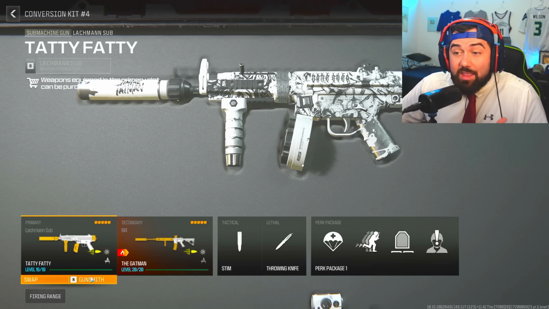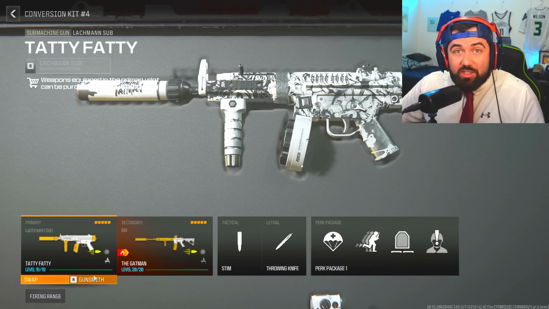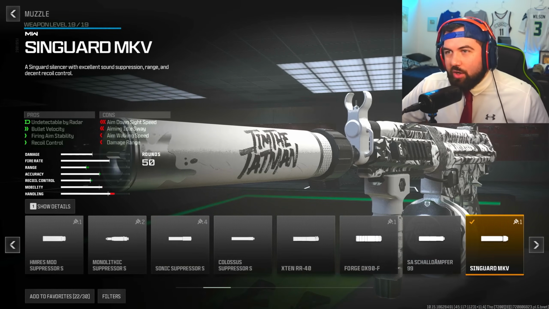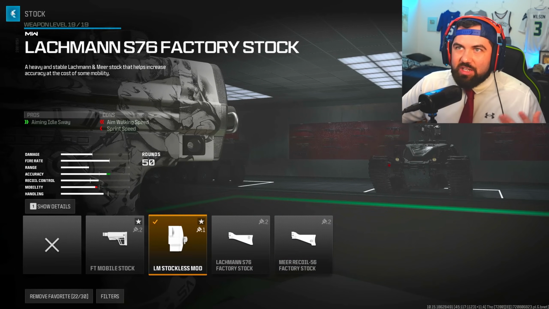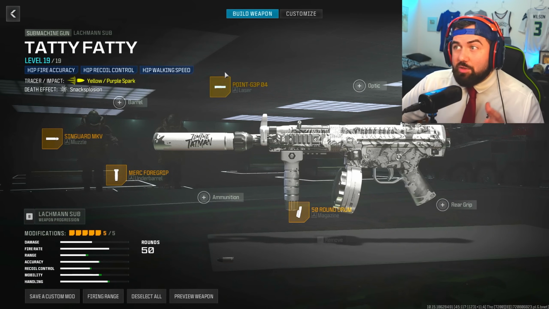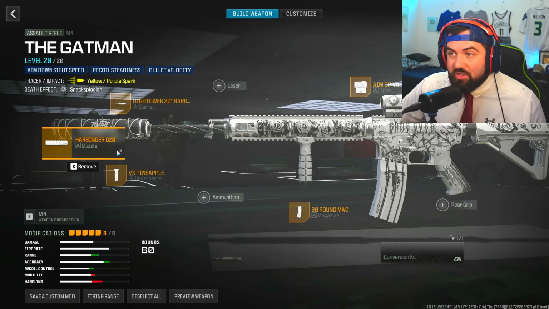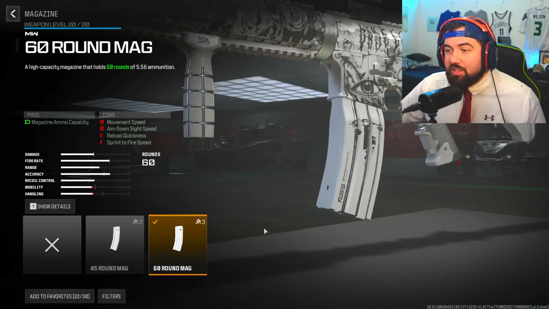Now, I'm not going to lie, this is in theory the hardest one to get a win with because as you guys know from before, at least with the FJX Imperium, it has one shot potential. Well, this Lockman 5 is decent, but it's definitely not the best class setup. I mean, we've got the Syncard MKV, the Merc 4 grip, the Stockless mod, which is actually good. We've got the Point G3P04 laser, which I've never really used, but I guess it's good for hipfire, which is a Tim the Tap Man build. And then the 50 round drum. On the M4, we're gonna be rocking the Harbinger D20, the VX Pineapple, the Hightower 20 inch barrel, the AMOP V4, and the 60 round magazine.